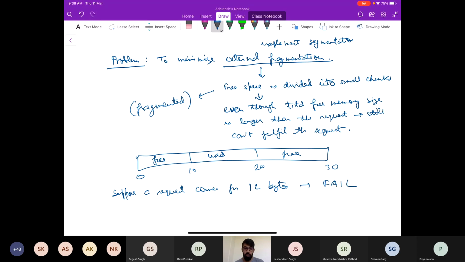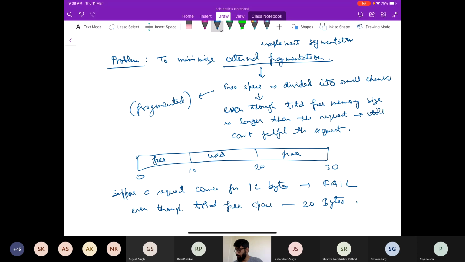Why? Because you don't have 12 bytes anywhere contiguously. You have 10 bytes here, you have 10 bytes there. So the total free space is 20 bytes. Okay. Good.